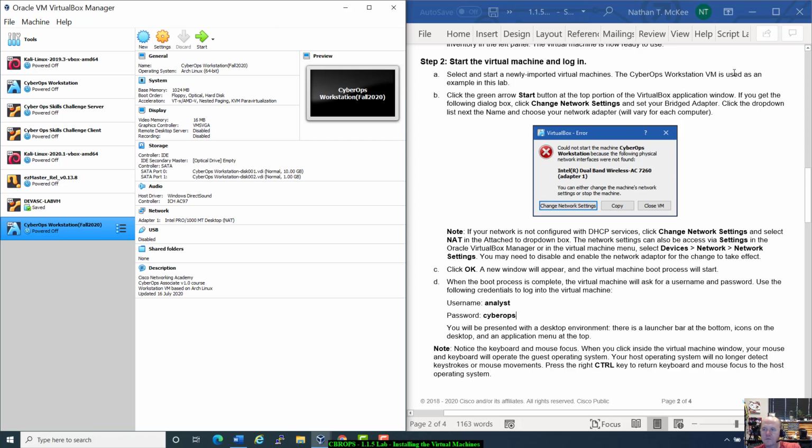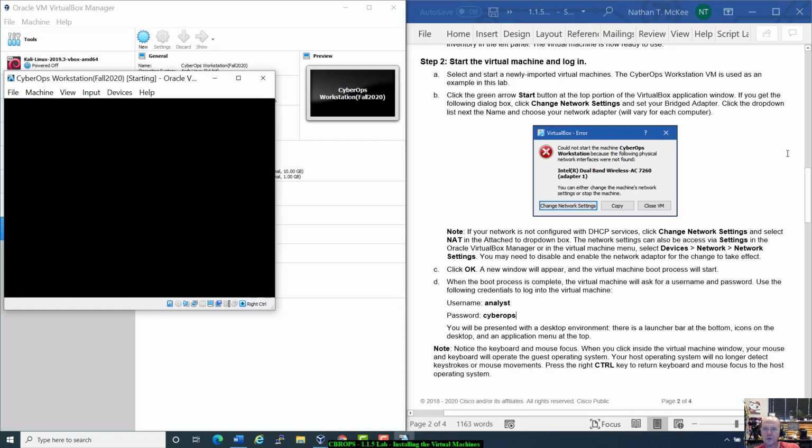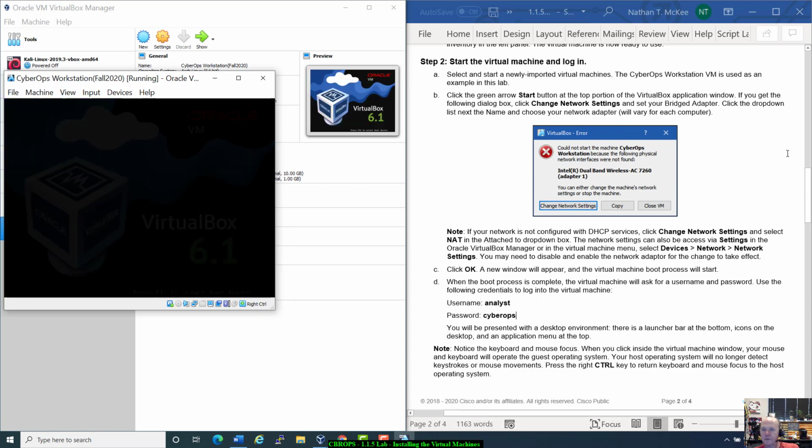The CBROPS workstation name is used as an example in this lab. Click the green arrow, Start, right here. Make sure you selected the correct virtual machine. Click Start. If you get the following dialog box, click Change Network Settings and set your bridged adapter.